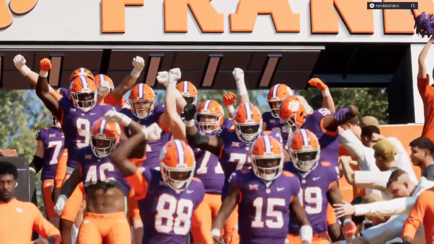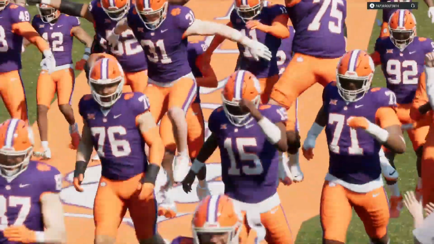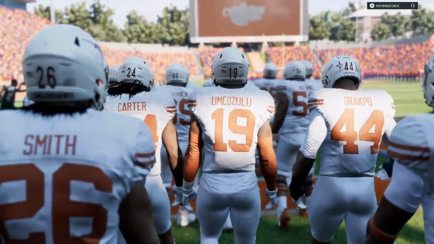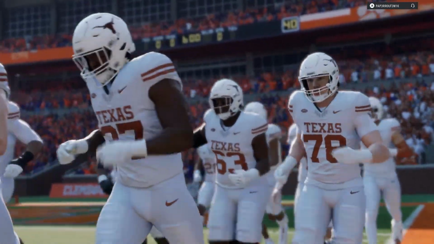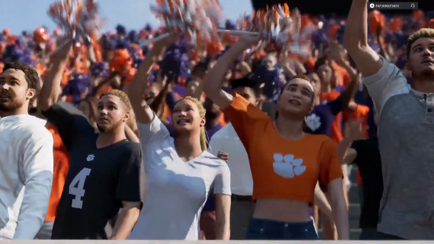Welcome to Death Valley, the home field of the Clemson Tigers. As we'll see, a playoff team from last year, the Texas Longhorns, taking on a playoff team from last year, the Clemson Tigers. For EA Sports, I'm Chris Fowler, joined in the booth by Kirk Herbstreit. Kirk, let's get this thing going.